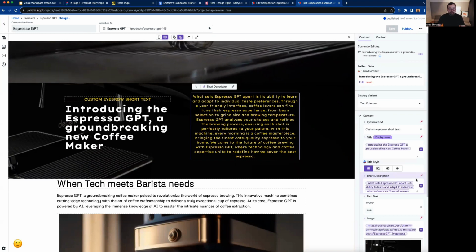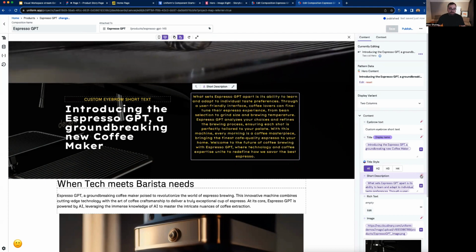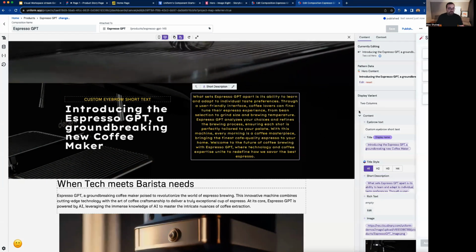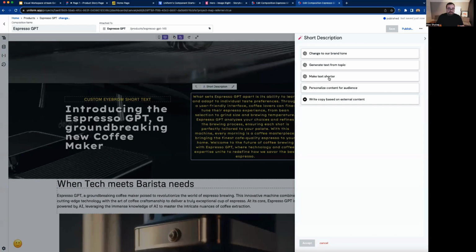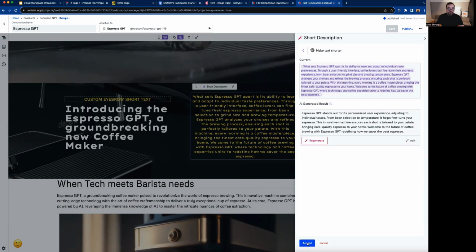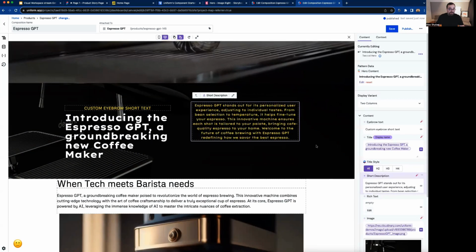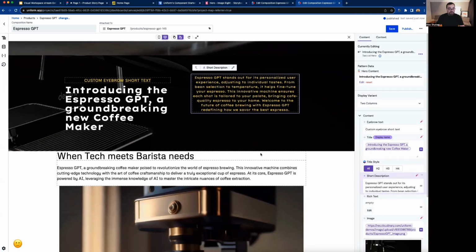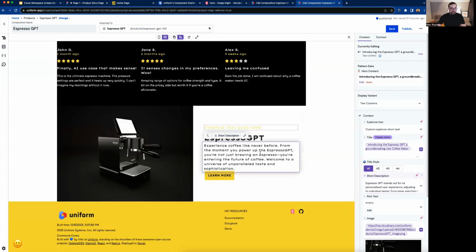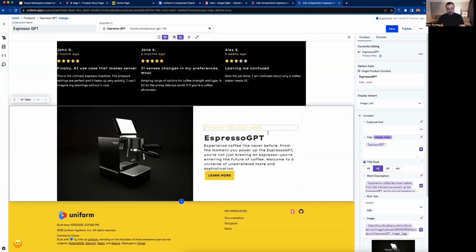So one of the use cases, if I'd like to process the content I'm sourcing maybe from my old product catalog that has maybe too much content that doesn't really work for my front-end component, not a problem. Let's try to make this text shorter, and I can rely on OpenAI to give me this better version of the content. I can also go and revisit the hero that we have added. So we can also make this content better.